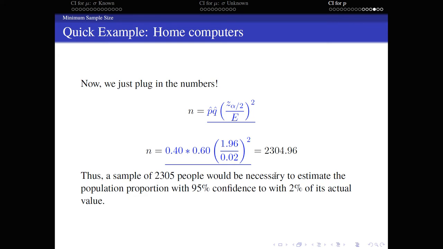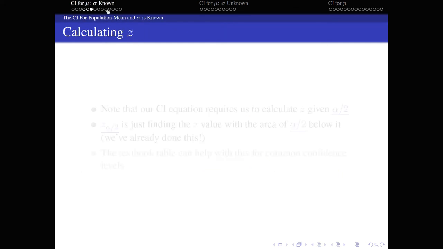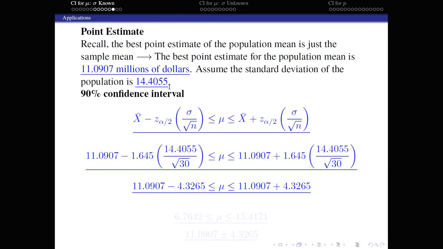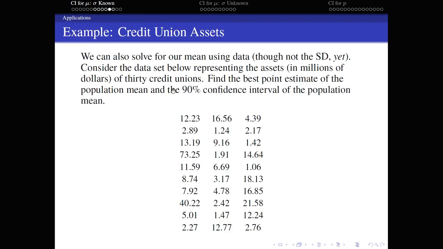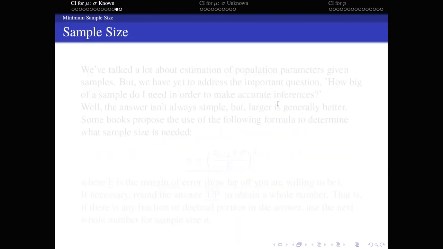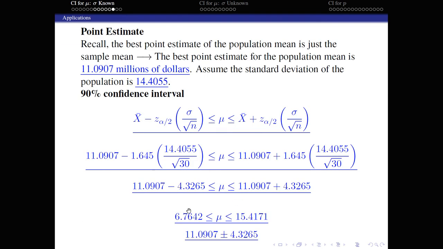All right, in closing, I want to talk about one of the most useful ways that we can apply confidence intervals in real-world situations. So I'm just going to scroll back to a different example here. So let's just use one of these examples. This is the data representing the number of assets of 30 credit unions. And our prediction was that for the 30 credit unions, their mean assets are somewhere between $6.5 million and $15.5 million.